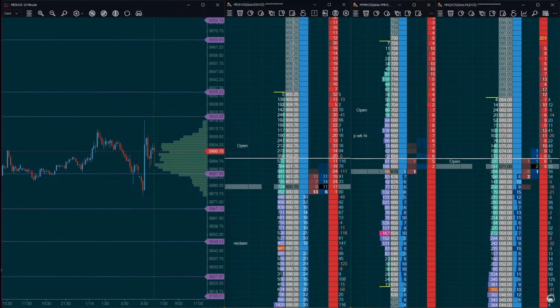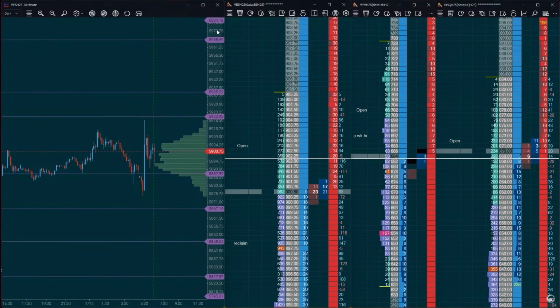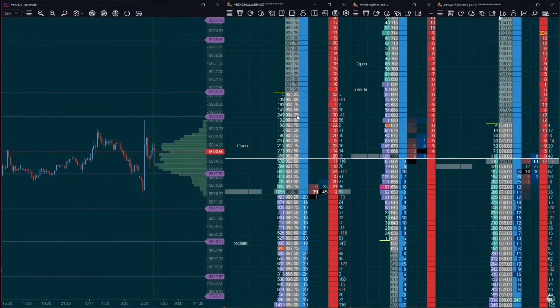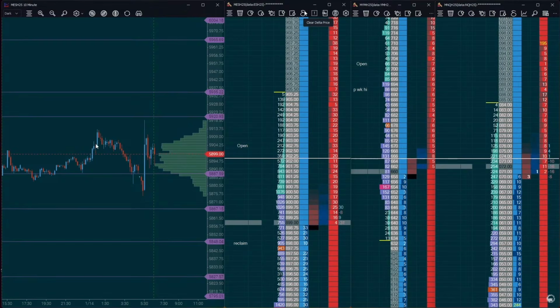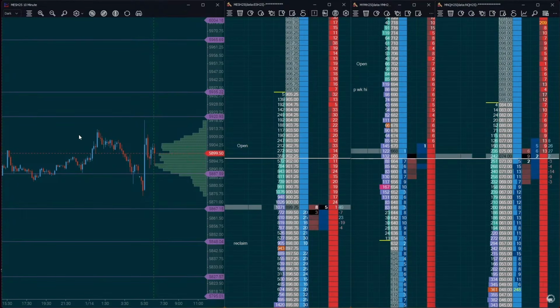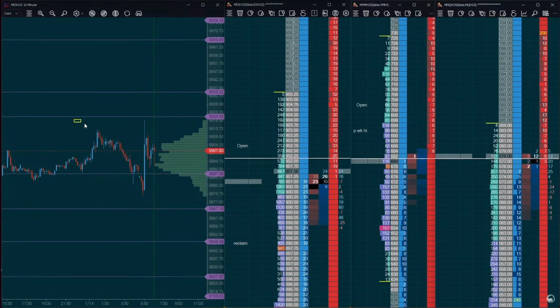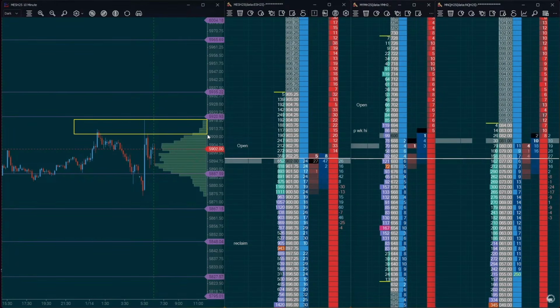Now, as we begin this video, there's going to be a few columns we're looking at. If you're new to a DOM, we're only going to be focusing on one of the aspects of the tape primarily. There's a secondary avenue we're going to focus on, but first we must understand that in order to properly identify trap participants, we find them at certain areas of interest. So we're going to be focusing on as we trade above a value area high.